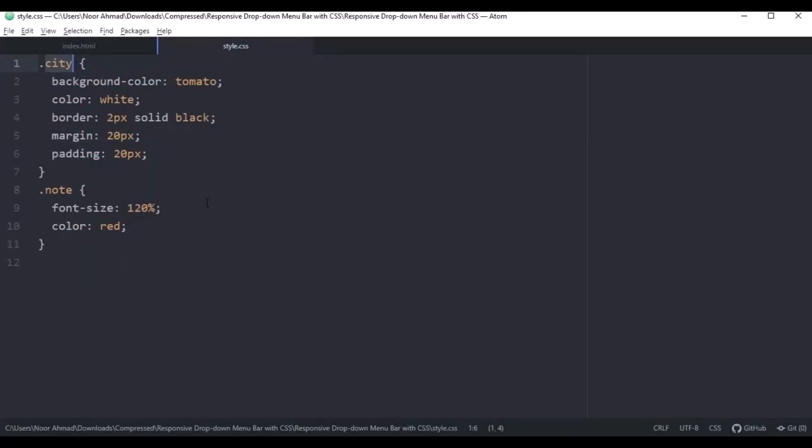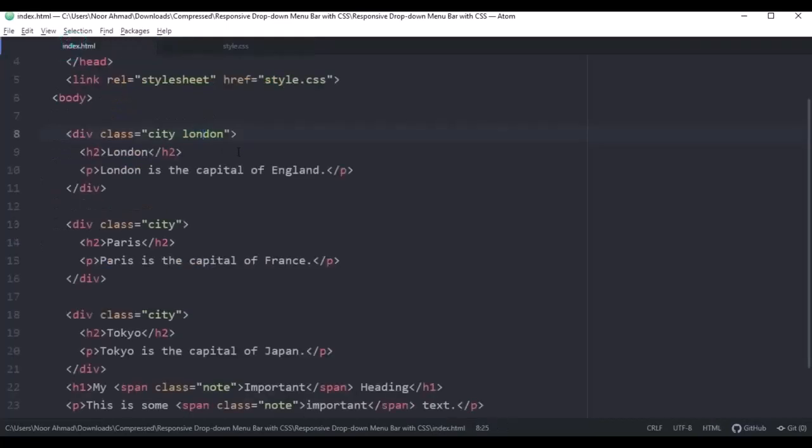To define multiple classes, you can separate them using a space, as I have added right here. If you want to have multiple class names for a single div or single element, you can separate the class names by using a space. You can also use a single class name for multiple elements.